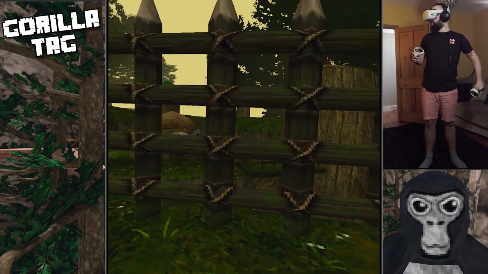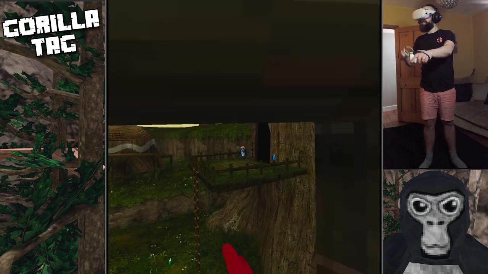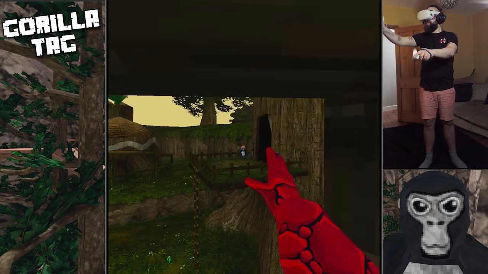Monkey over there wearing some cool clothes. He's modding. Look at that. He's got glasses on and a coconut hat. He's living his best life. Hello, mate.